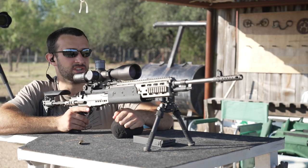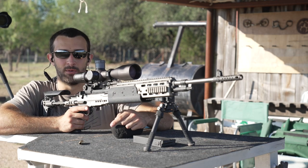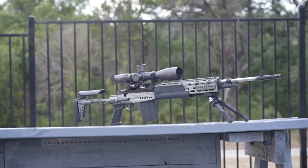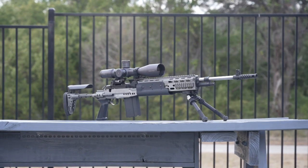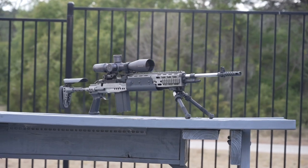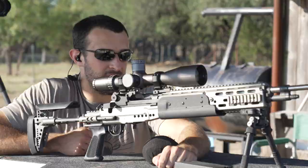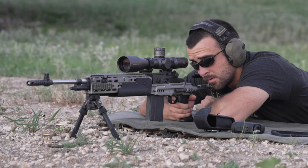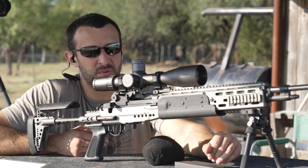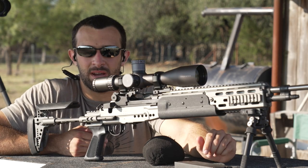All good hits. I'm curious about those first ones though - maybe they were hits and I was expecting more of a splash and audible effect. But all right, that wraps up the M1A. In short, this is a really really cool gun - I always thought it looked cool, you guys loved seeing it, but I just never brought it out because it wasn't that fun to shoot in the Scout Squad configuration. But running 6.5 through an M1A to make it a little different - pretty cool. That's it for the M1A.